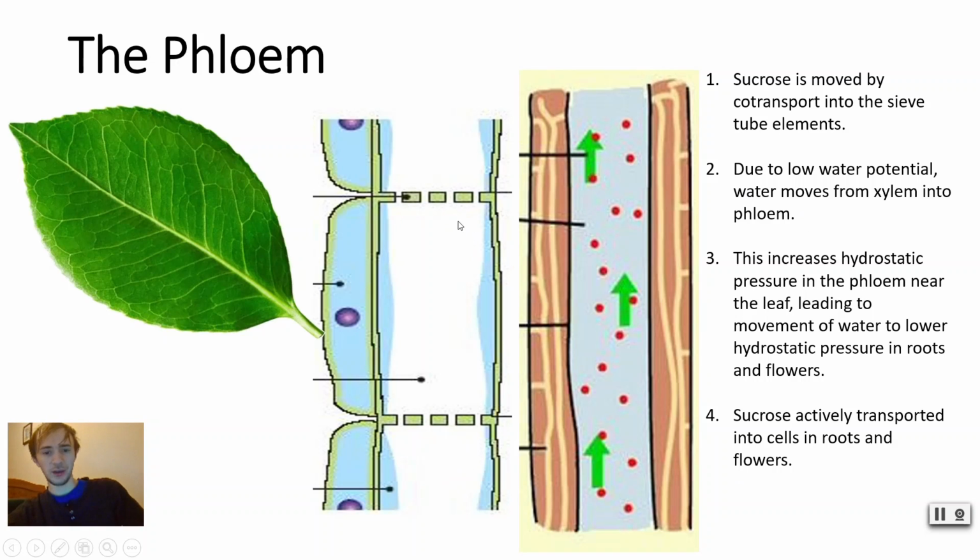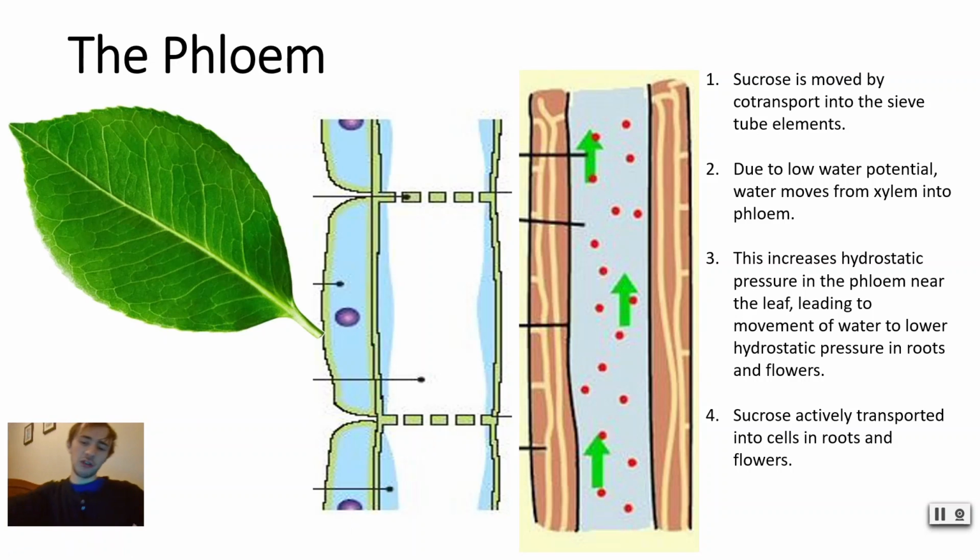What happens eventually is that the water, which gathers here, moves up and down the plant from high to low hydrostatic pressure. Picture stomping on a water balloon. The water goes everywhere. The water in here, which is packed into this area near the leaf, shoots up and down the plant to the roots and the shoots. And because the sucrose is dissolved in that water, the water then carries the sucrose very fast from where the leaves are to where the fruit, roots and shoots are.